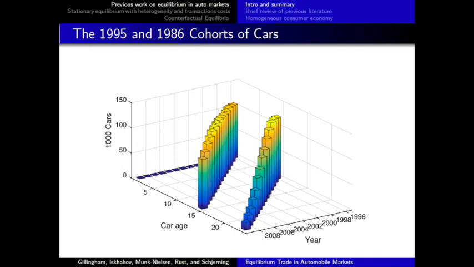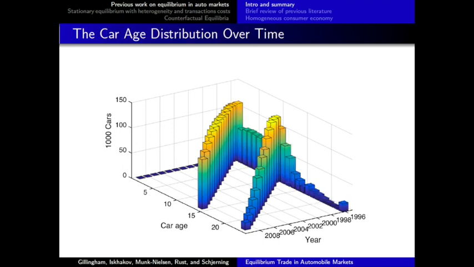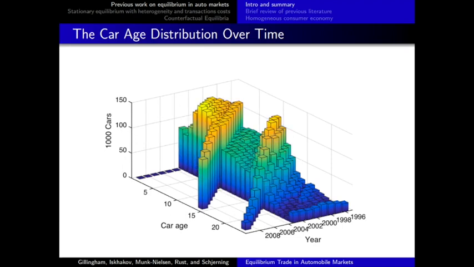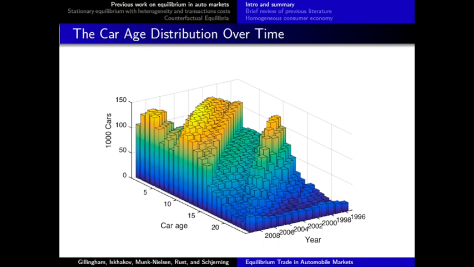If you remember the procyclicality of the new cars, you would know that would be transmitted as waves into the car age distribution. Here you really see the age distribution of cars. It's not at all uniform by any means. It's reflecting the history of past macro conditions and new car purchases for several years back. Then you move this forward and fill out the picture here. You can see you get these waves in the distribution, and then down here in the back, you have the new cars.